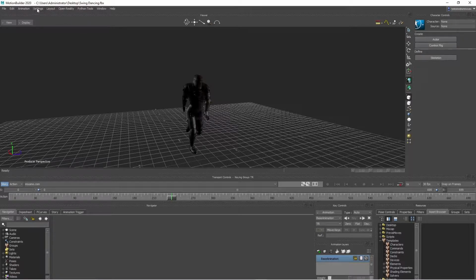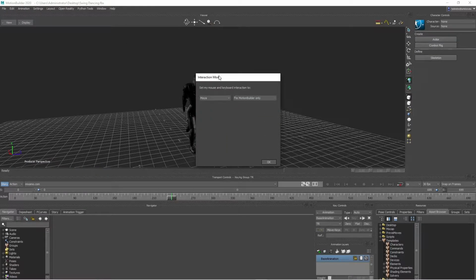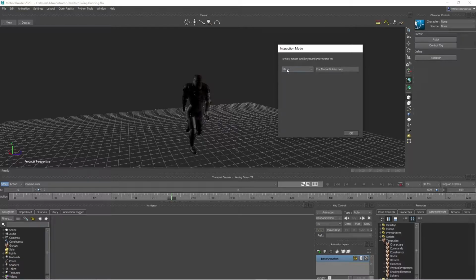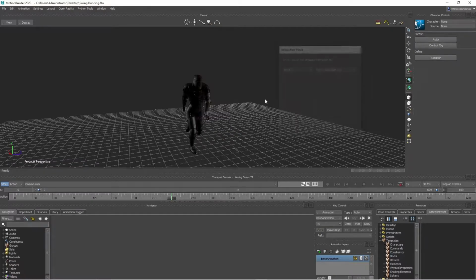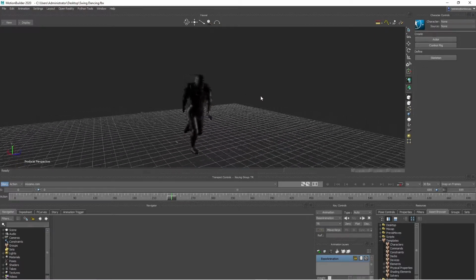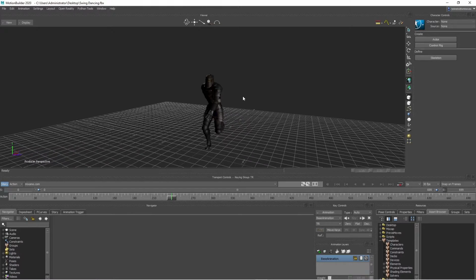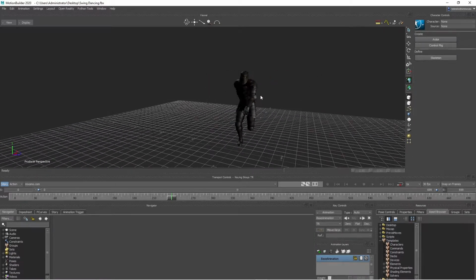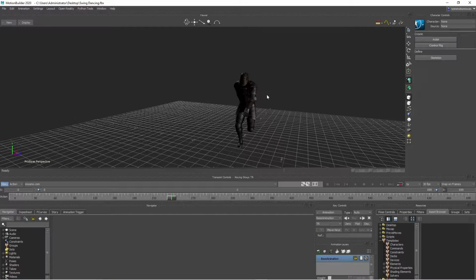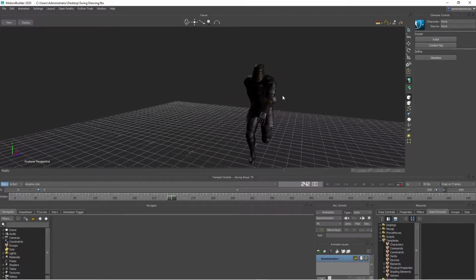So if you go into settings and interaction mode, you can choose the application that you're most used to. Here you can see I have Maya, 3ds Max, Lightwave, and Softimage. I like Maya. So here for my keys, I'm using Alt and the left button to rotate. I use Alt and the middle mouse button to pan. I use Alt and the right button to zoom.